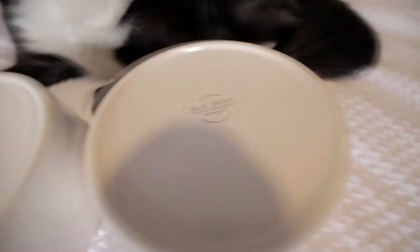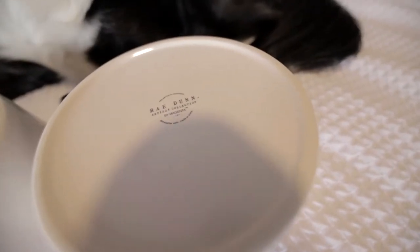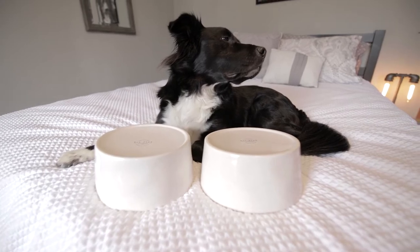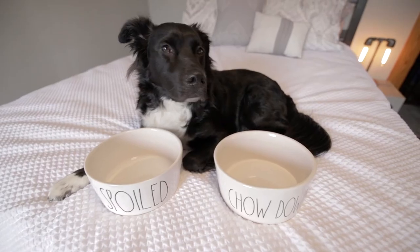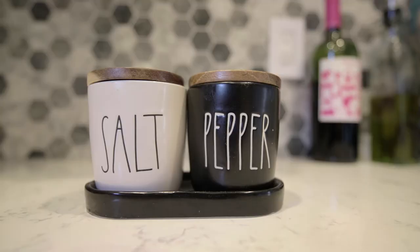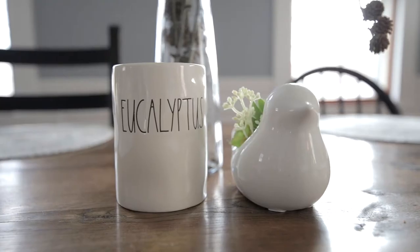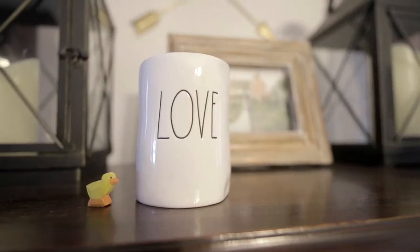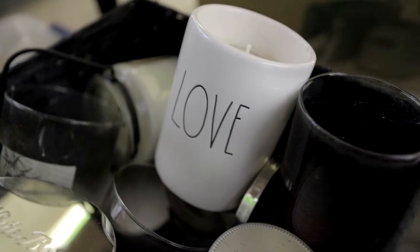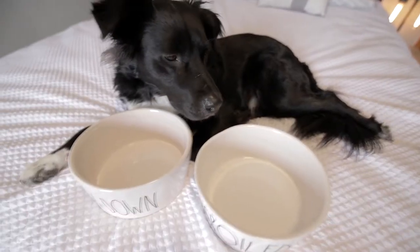They're made by Ray Dunn, who, if you don't know, is a super cool artist in California who strives for simplicity, playfulness, and joy in her products and wares. My mommy-daddy is really into her, and my bowls match just about every other Ray Dunn decoration in our house, like the salt and pepper shaker, the eucalyptus candle, the love candle, and my baby brother's dining set. Mommy-daddy even has a backup candle in the basement. All right, back to my bowls.